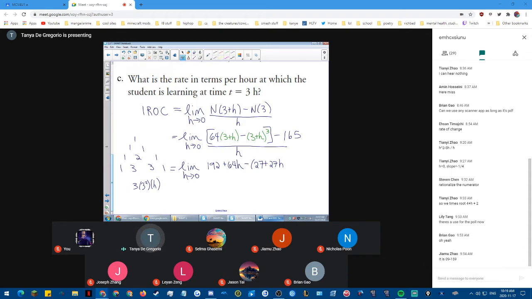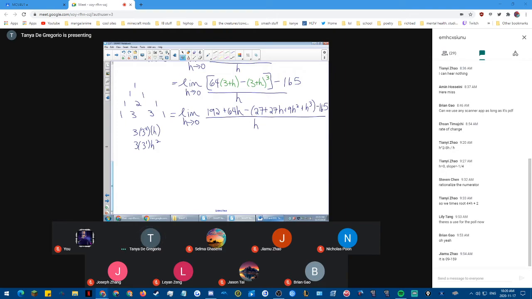For your next term, the coefficient again is 3. So now it's 3 to the exponent 1 and h squared. So it's 9h squared. They're always positive because both of my terms are positive, yeah? And then for the last one, it's going to be a coefficient of 1, 3 to the exponent 0, which is just 1, and h cubed. That's how you use binomial theorem and Pascal's triangle together. Cool? It's not hard when you know binomial theorem, right?